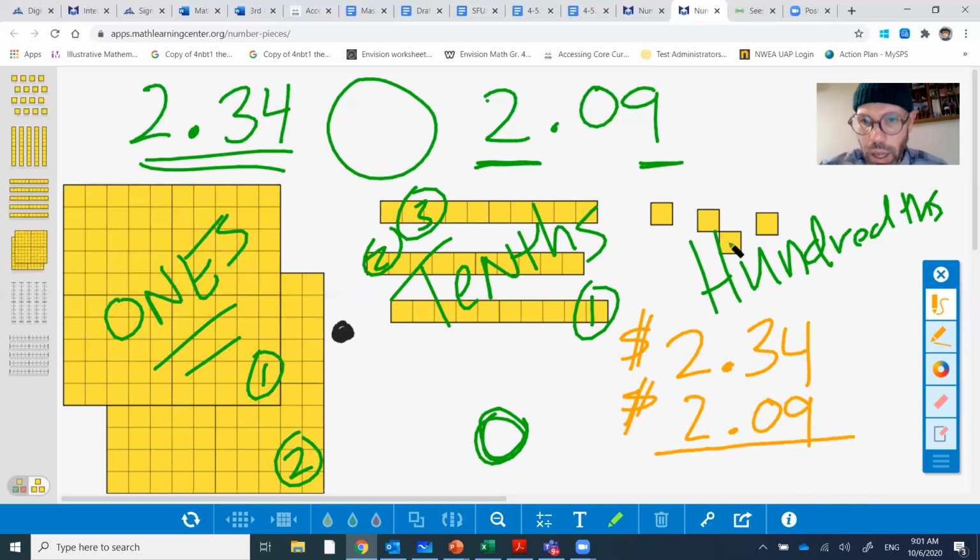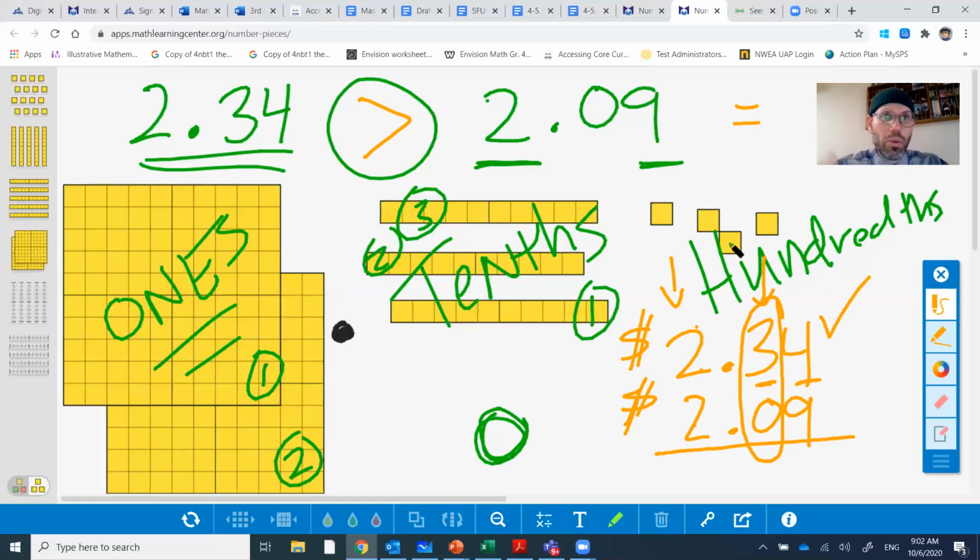So I just want to compare place values. Well, the ones is the highest place value. So if I look there, they both have 2 in them. So they're the same value at this point. At this point, these would be equal. So I'm going to look in the tenths place because, again, a tenth is worth more than a hundredth. So what's really worth more? 3/10 or 0/10? Well, 3/10 is worth more. So that makes this the larger value. So 2 and 34 hundredths is worth more, or greater than, 2 and 9 hundredths.